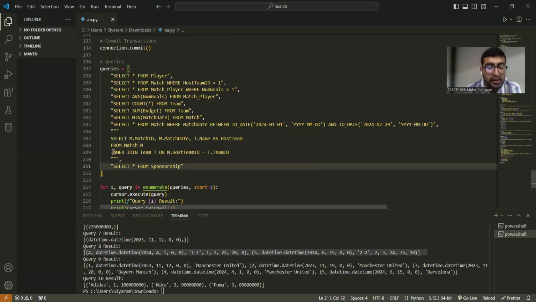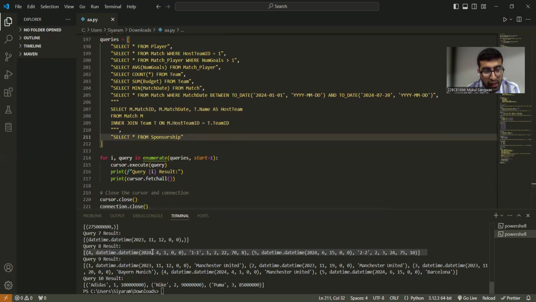And inner join is on the teams table, which is represented by T. The condition here is M dot host team ID is equal to T dot team ID.